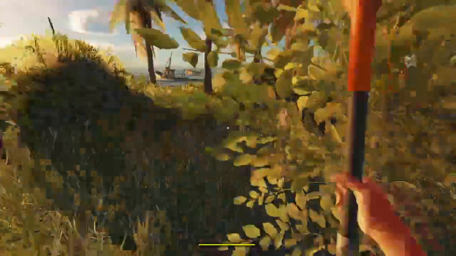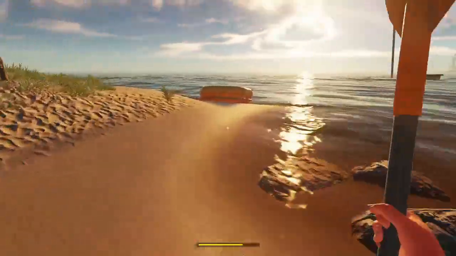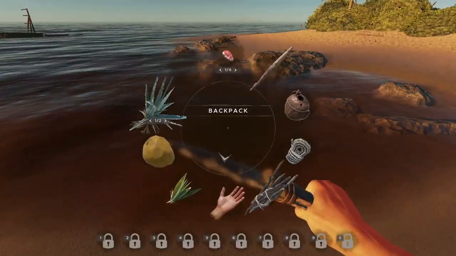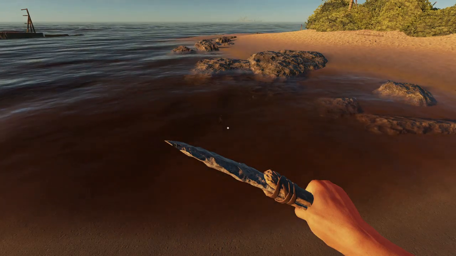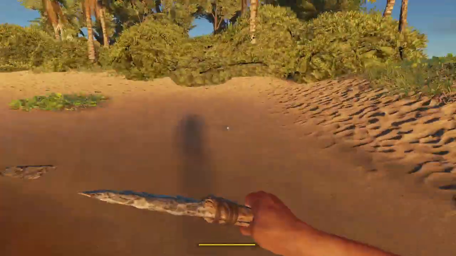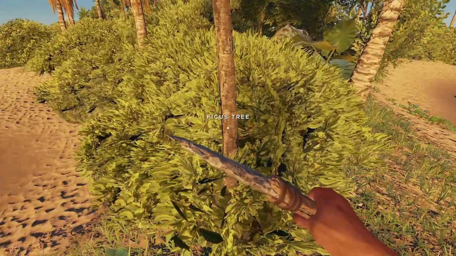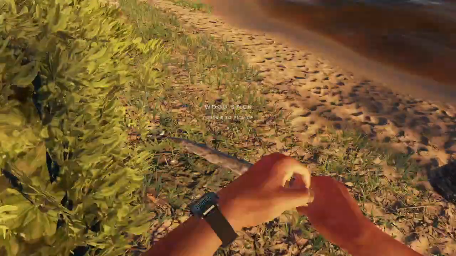Can I put this on the boat? Try to put this back on the boat. Be one less thing in my inventory. There we go. I want to make at least two more spears. I'll be happy with even one more spear, honestly. But.